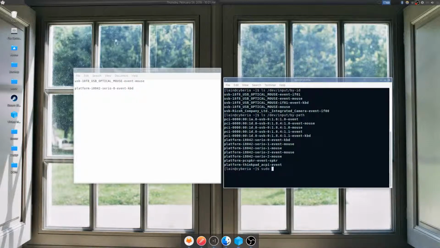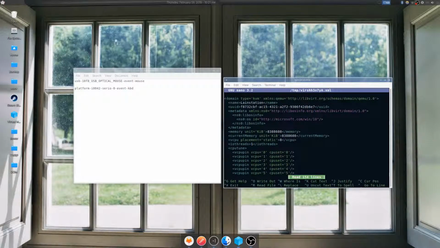Alright, so once you have this, you're going to want to edit your virtual machine. So you'll want to type sudo virsh edit, and then your VM name. Mine is lane station, so I put lane station there. The first thing is you're going to want to make sure that your domain type looks exactly like this. I'll put it in the description so you can just copy and paste it, because normally it stops at about here, but you'll need this whole thing so that the virtual machine understands what schema is being used.